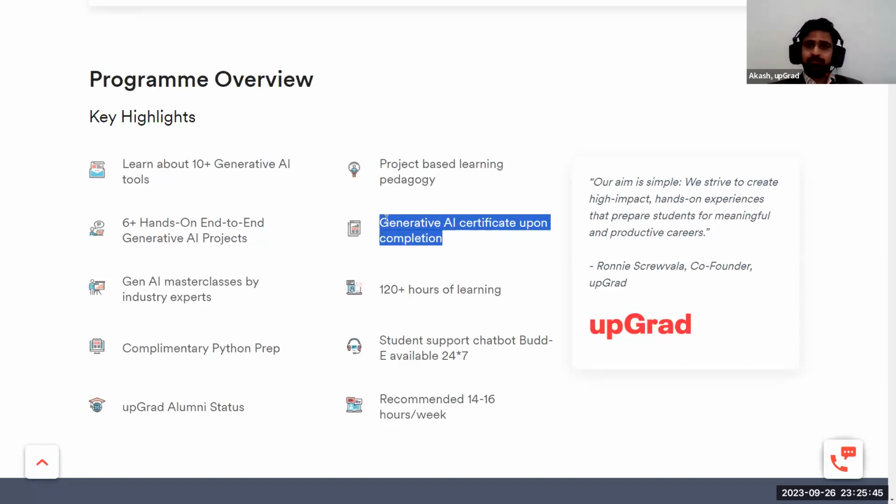Now, why the upGrad certificate matters in this case is because upGrad, number one, is working globally with, like I mentioned, 3 million learners all across the globe at this point. We have our learners placed in various organizations at leadership profiles, at multiple other profiles. And the best part that helps us is that we are actually providing the machine learning concepts to multiple organizations, and we have already drafted it and reached out to a number where it is quite effective, especially in the international market. So it has wide acceptance in all these organizations.